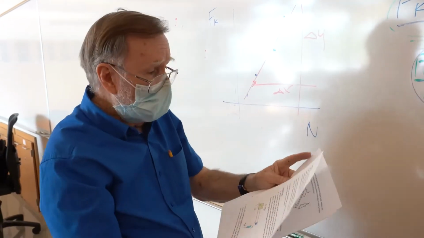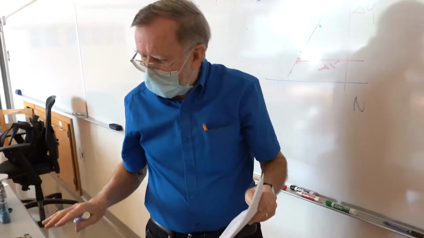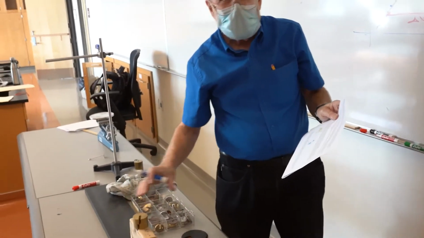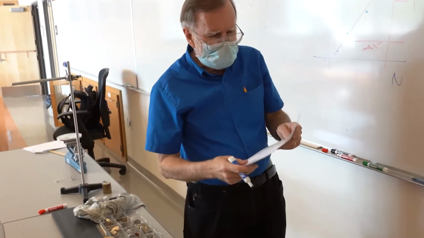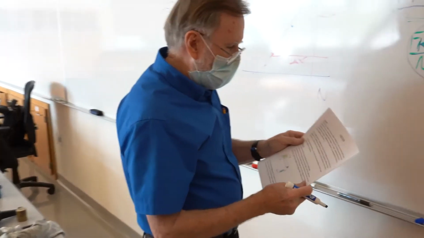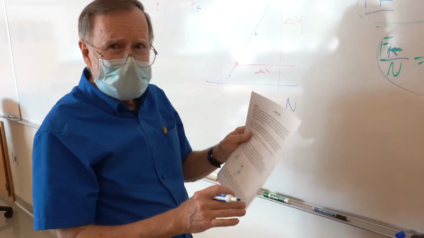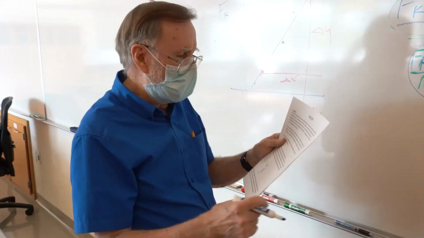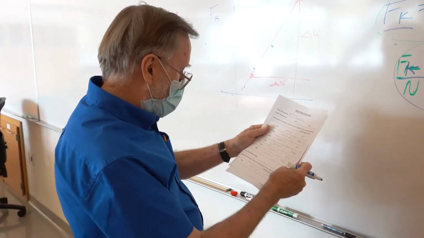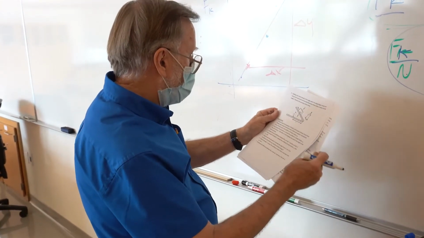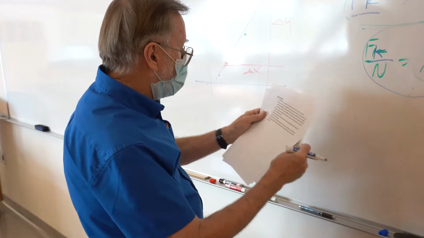It should be pretty close, but with friction, things get a little weird sometimes. And because of the irregularities in the materials, sometimes you get a fairly large percent error. If you get 10 or 15 or 20%, don't be too concerned about it. If you get 1,000%, go back and do it over again. Okay, so what's next? All right, we got up to procedure 6.